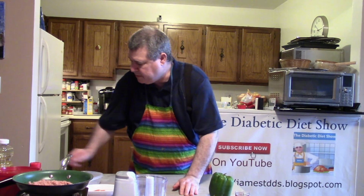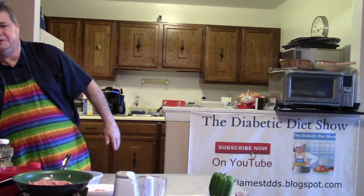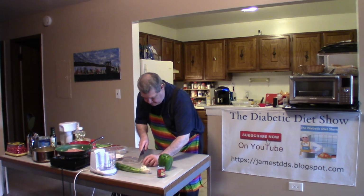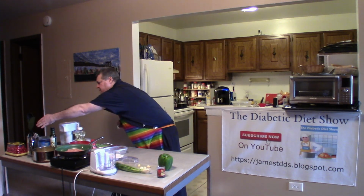I'm going to take the new clean knife because, you know, I went and washed my hands and also, I switch knives too, because turkey is one of those things you have to be real careful when handling raw turkey. Poultry in general is a dangerous thing that you have to make sure is pretty well cooked.